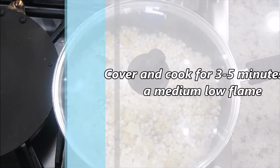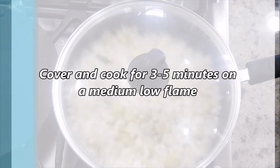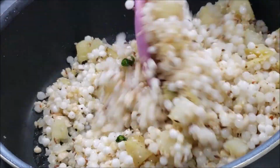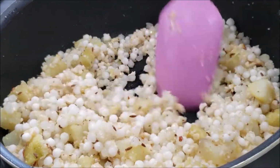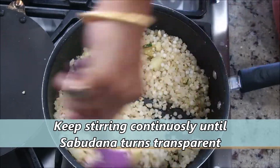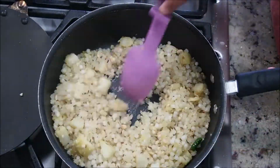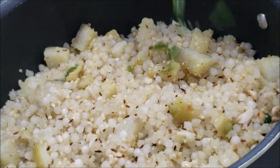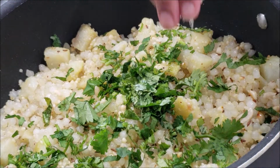Now turn the flame to medium-low and we are going to cover and let it cook for about 3 to 5 minutes. After about 5 minutes, open and give it a good mix. Now comes the very important step of continuously stirring the Sabudana Khichdi until all the sago seeds turn transparent. Like this. Switch off the flame and garnish with some coriander leaves.